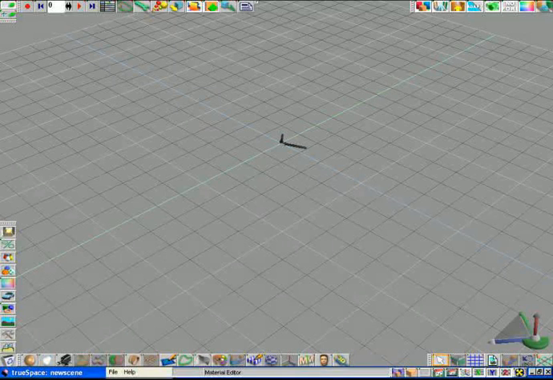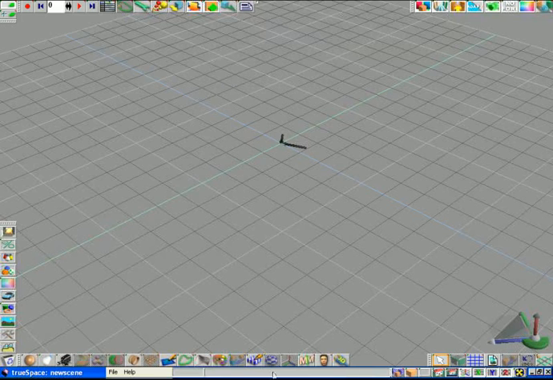Once you start GameSpace or trueSpace, you'll notice one thing immediately. There is no title bar at the very top of the application. You just have a bunch of buttons. In the middle of the screen, you have the scene view. This is where you'll be creating your 3D models. Then you have some more buttons along the side, more buttons along the bottom, and then look down here, more buttons. And if you look closely, you'll notice there's a title bar on the very bottom of the application.